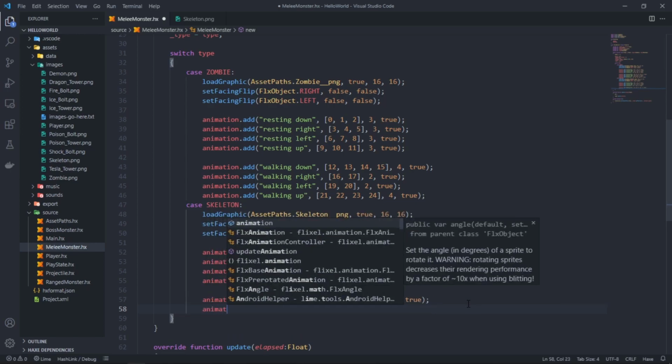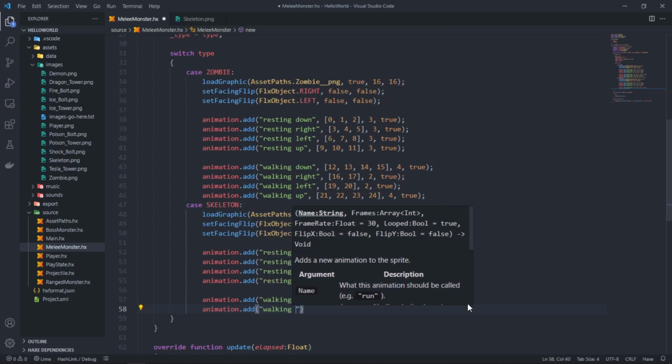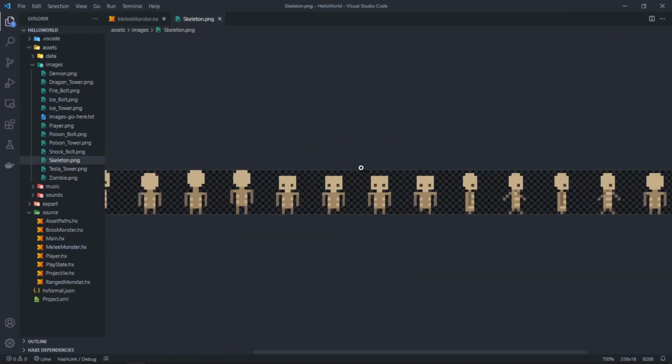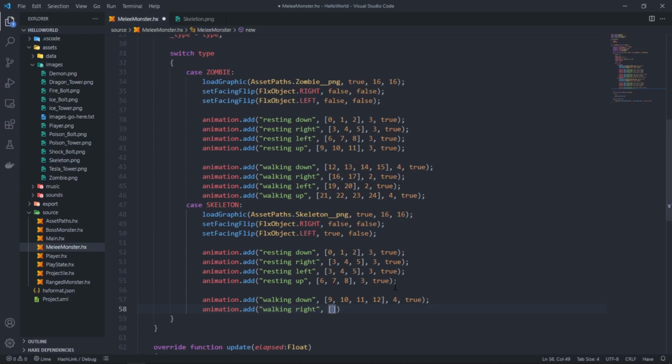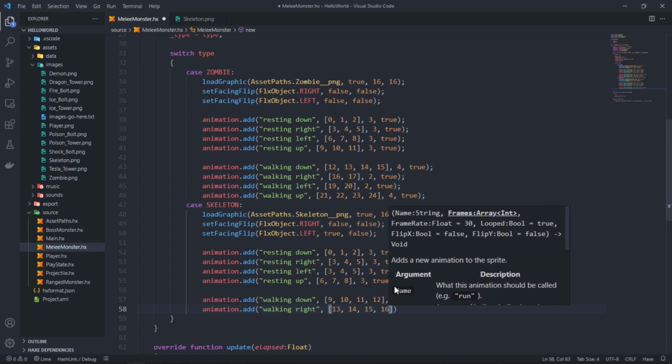Cool. So animation.add walking right. It is 1, 2, 3, 4 animations for walking right. So it's 13, 14, 15, and 16.